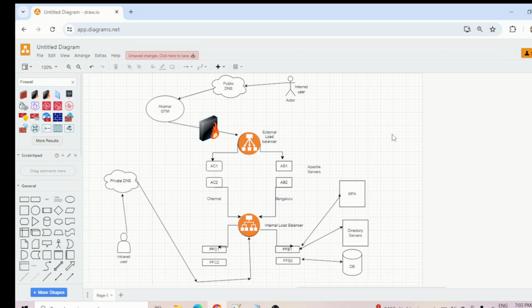So yeah, if you're coming from the internet, you need to place a firewall, you need to use some routing mechanism, and you need to use a load balancer so that it can send the traffic to different nodes as per the user region, so the latency can be reduced. It will not take much time to get the user to the authentication server, right? And then finally you reach the internal load balancer or the application load balancer, and then you reach PingFederate, where exactly your authentication is happening based on the authentication policy design. And you have the MFA and directory servers and all those things connected through PingFederate.